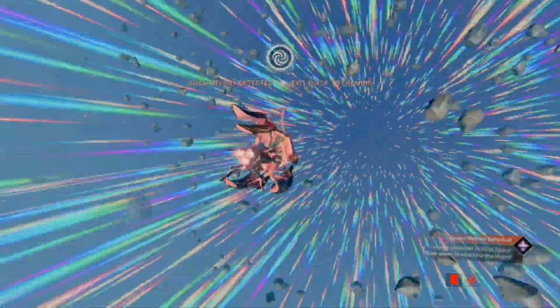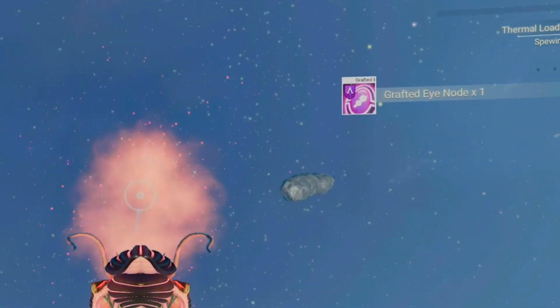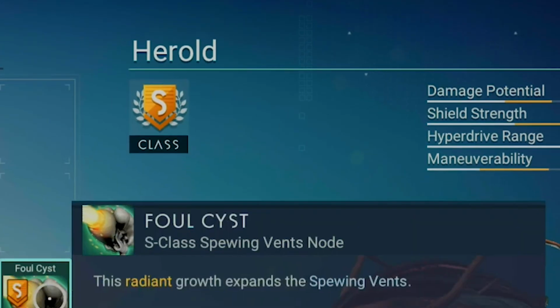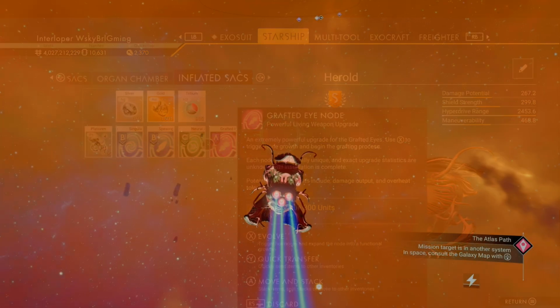So to check if a system has mods for living ships, just hop in your living ship and pulse for a while. You know you're in a good system when you see this alien melody message. Just exit your pulse and you'll see a little void egg. After you shoot the egg, it will reward you with a random upgrade. You should get the alien melody message within 15 to 20 seconds. And if I pulse for about 30 seconds, I'm just done with the system and moving on.